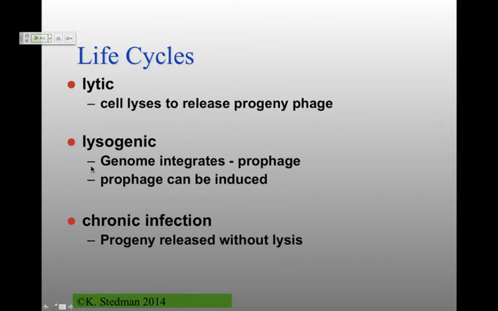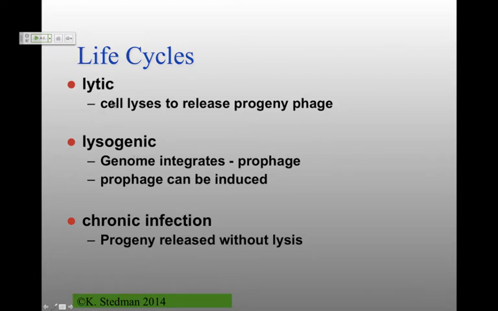So these particularly, lytic is pretty clear. Virus infects a cell. Cell makes a whole bunch more virus. The cell breaks and all that virus is released, goes on and infects another cell. Chronic infection, virus gets in, makes a little bit, convinces the cell to make a little bit more virus, and then that cell actually persists for quite a long period of time, and virus is produced for a long period of time. Lysogenic actually is really kind of nice because it's kind of in between these two.